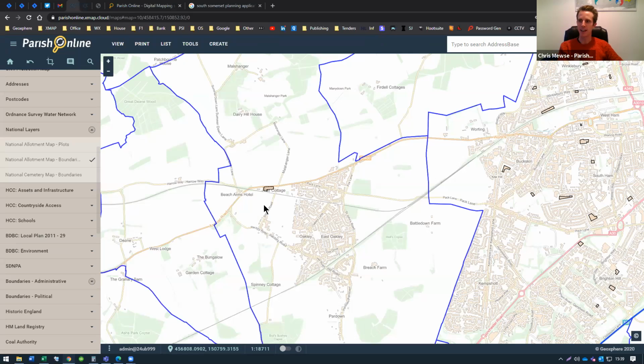But this layer is available for you to use as much as you like, extract information from it if you choose, but it would be great if you could put us in touch with them so that we can give them live access to it rather than having to share copies of it, because that's a very old school way of doing things.